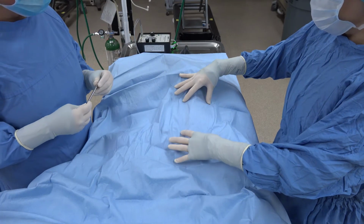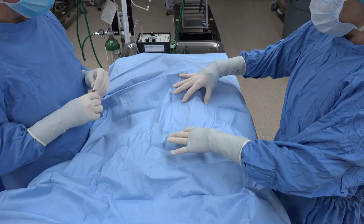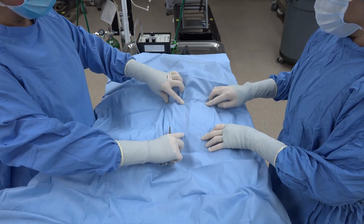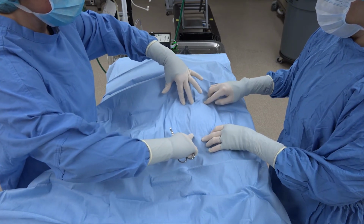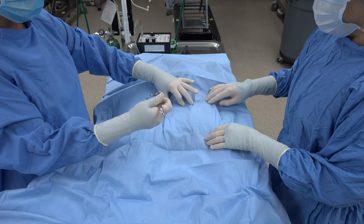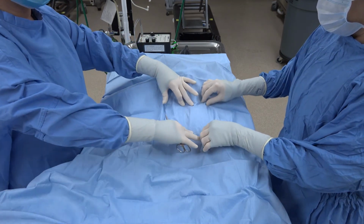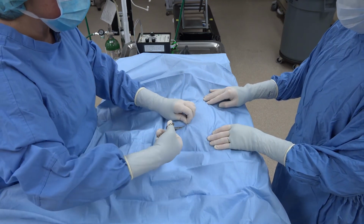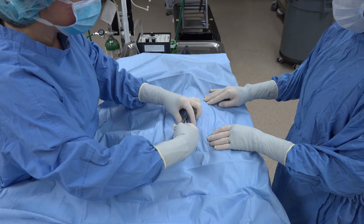So now we're going to cut a hole in the drape, and so Sue right there has her hand on her towel clamps, and then my towel clamps are right here. And so we know that between these points right here is where the hole in the drape needs to go. Now, I'm going to use my Mayo scissors because these are the biggest, toughest scissors that we have in these packs. And what I'm going to do is lift up just a little bit, cut a little bit of a hole, and then cut up.